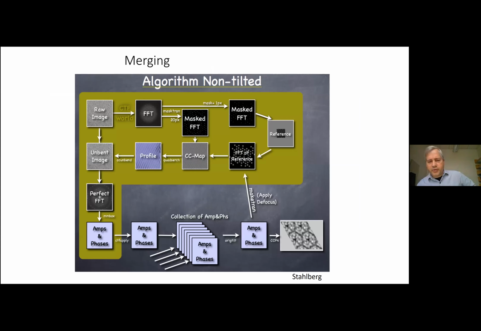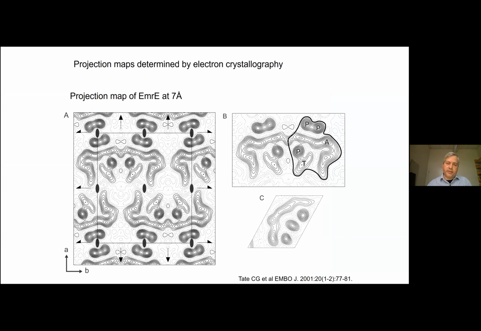You would also take many pictures of crystals, and so you had to merge them. You had to find the same phase origin of them so that everything is lining up, so that you could then have the power of averaging many different images, and you would get a really high quality image which has good amplitudes and phases in its FFT. And then from that, you would get a projection map.